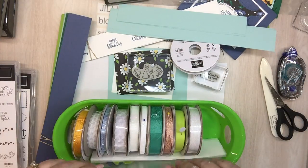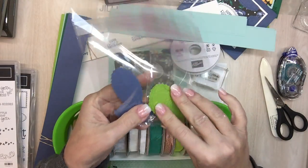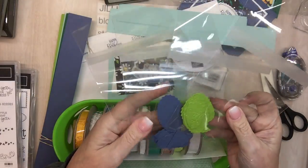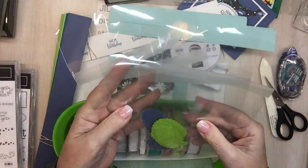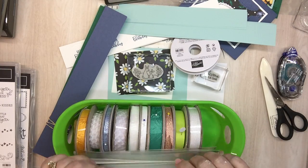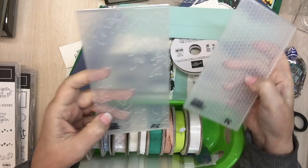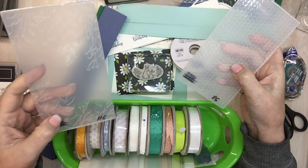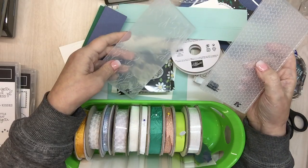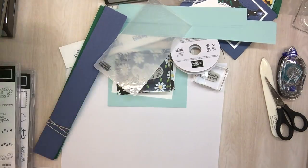And if you have extra ovals, here's some baggies. And if you texture them, see how this one is textured? Just put it in the baggie. 4 different cards, 4 different base colors, 4 different oval bags. And let's texture them with, there's 4 options. How about this one? I don't think I've used this one. Oh, that one's kind of cute for baby too, though. Baby, baby, baby.